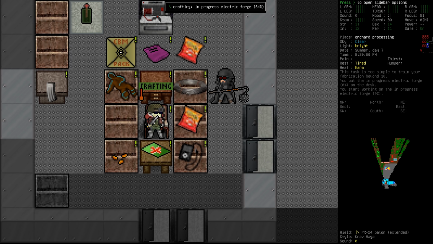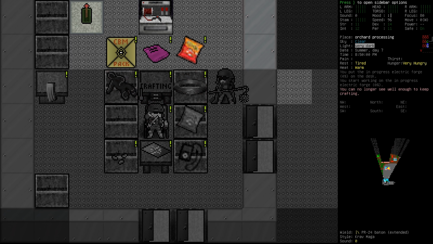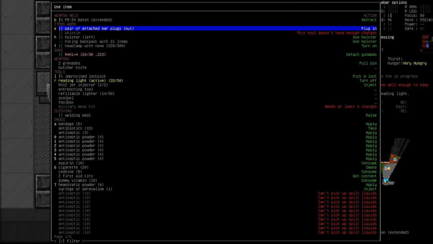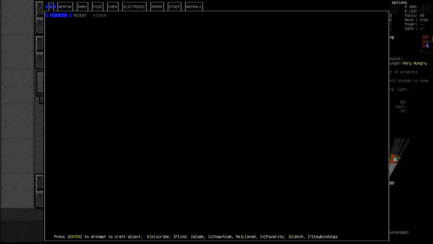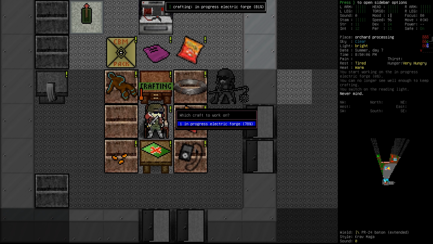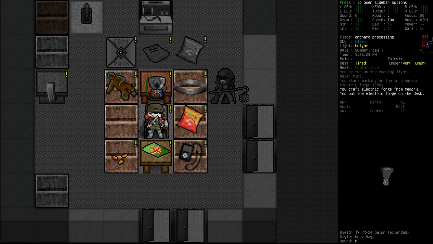It's getting on towards the evening. We're probably going to lose sight here. I'll have to look at getting the reading light up and running. Yes, let's go ahead and activate that. And we'll go ahead and activate the crafting that we're doing and see if we can continue it. We might have to pick it up. Craft as long as possible. Work on craft. Yes, we shall. And there we go. We have ourselves an electric forge.